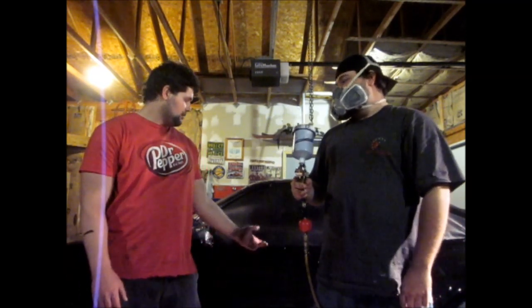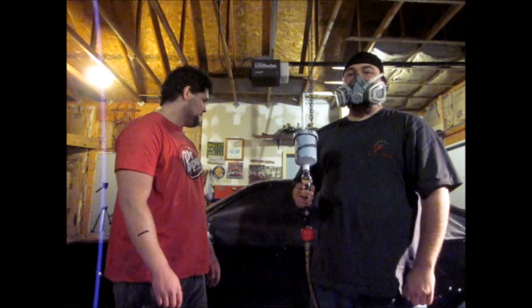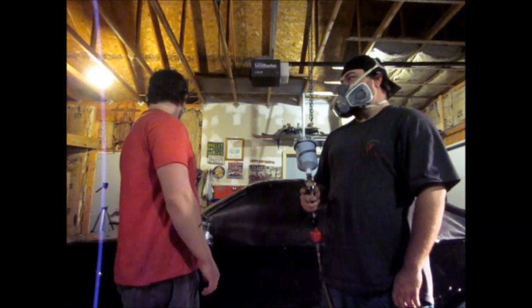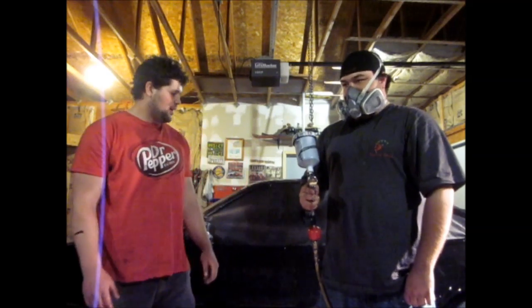Shoots pretty good. I mean, we're getting a really good finish. We got, you know, orange peel's a little aggressive at some spots, but it's not that bad. It's a cheap paint job, and it's looking a lot better than I thought. It's super shiny. So we're doing pretty good. I'm pretty happy with it.